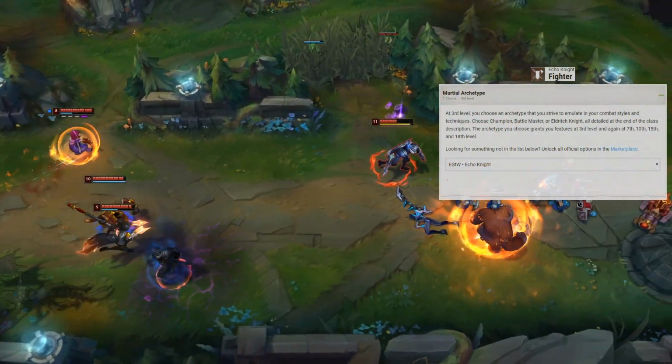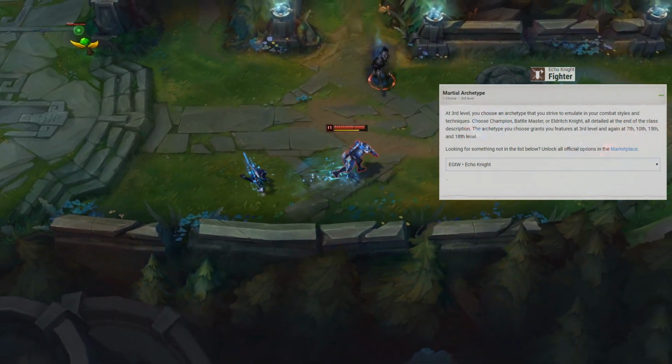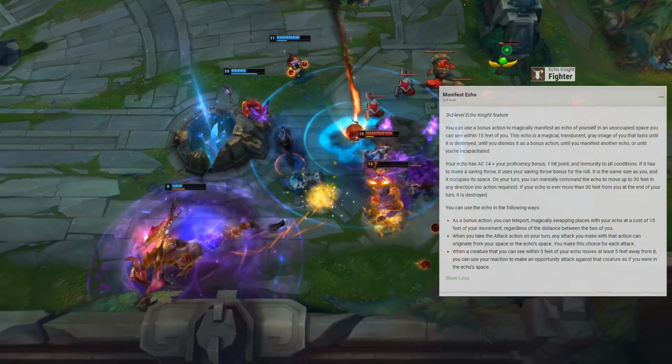Level 3 fighters choose their martial archetype. Now it's time for you to embrace the shadows. We'll choose the Echo Knight from Explorer's Guide to Wildemount. This gives you a lot of features focused on Zed. First is the Manifest Echo ability, which is exactly like Zed's W, Living Shadow.